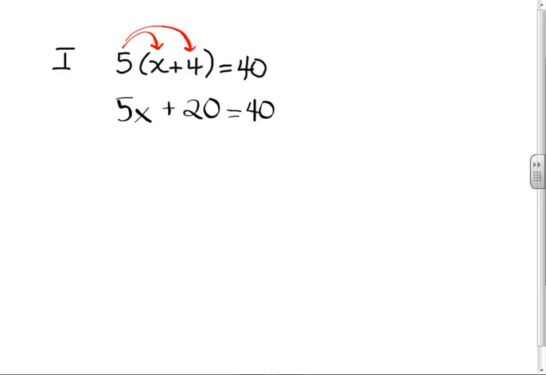Subtract 20. So it's the same kind of thing, but I don't know if you have fractional answers, but you're not going to be dealing with fractions like you did on that last worksheet. So minus 20, minus 20.